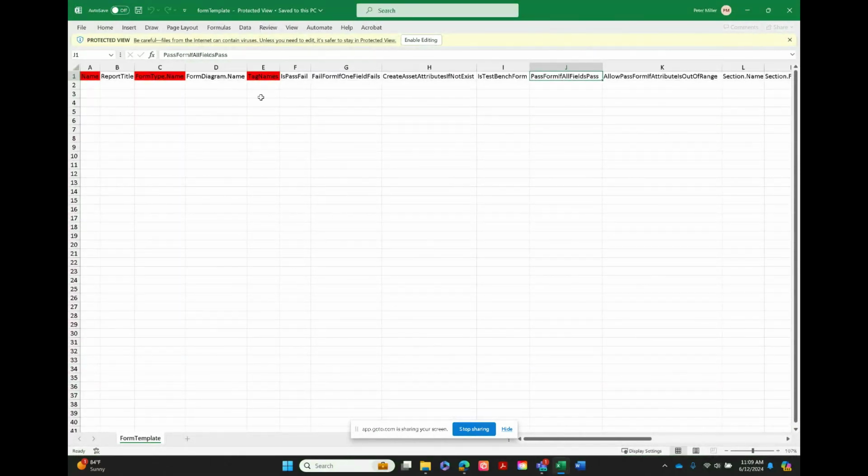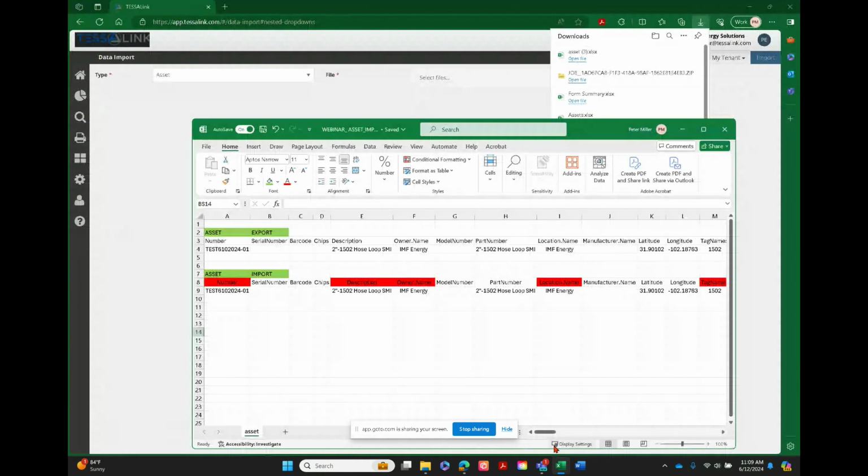So you want to make sure that you have tags already created in your system before you're going to import anything that has a tag on it. You can actually do this without the tags, but you wouldn't be able to search for it with tags. So it's a good idea to have your tags already in the system before you are importing data that you're going to be trying to do with that.